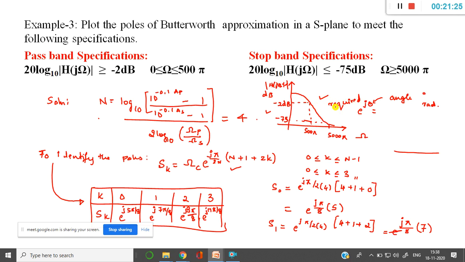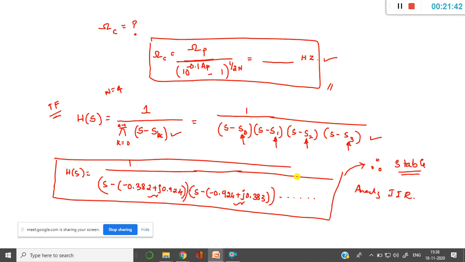That is what I told you. Whenever I want to design a system, I will be having an output. This is my required output. For this required output, these are my inputs: what are Ap, As, omega p, omega s are my inputs. So for these inputs, I am trying to derive a system function like this. Later on, in Ascendus, you also studied how to generate the hardware for this.